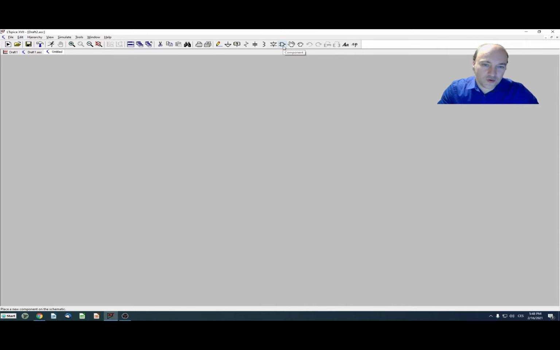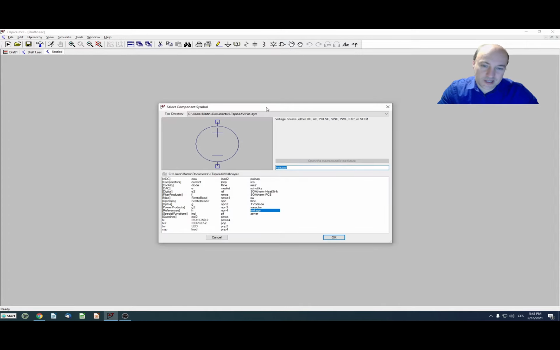We will go to components, and here we have the libraries that we have currently installed in LT-SPICE. For our simple simulation, we can use the basic components. We don't need to install any additional libraries, but there are many libraries available on the internet which can be used very simply in LT-SPICE as well.